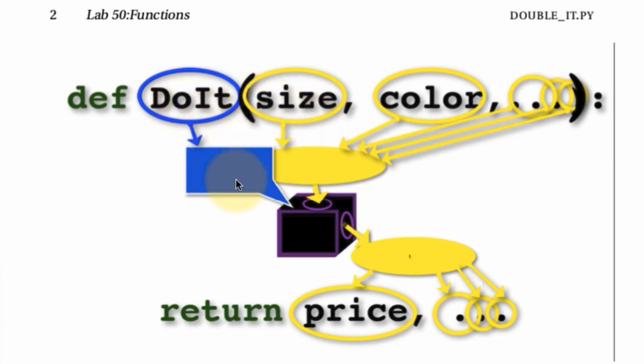DoIt is our identifier that we put on our function object and it has the exact same weight in the language as any identifier. I can put that DoIt on any object but I'm not going to do that because it starts with a verb and is capitalized with the second and all continuing words being capitalized again. So I know by looking at it from the style guide that it is a function. It helps a lot for your readability to follow that style guide.